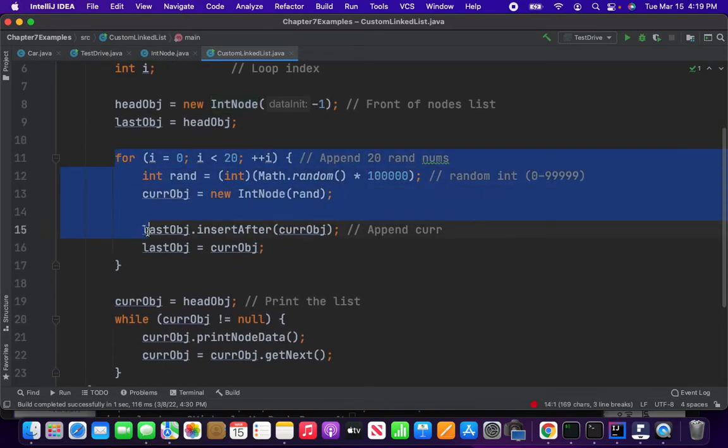Now, don't get overwhelmed here, okay? Because remember, we're going to create now a collection of 20 objects using just these 3 in memory. And how we do it is by looping. And all we're doing is, notice at the beginning here, we take the current object and we instantiate it with a new int node.